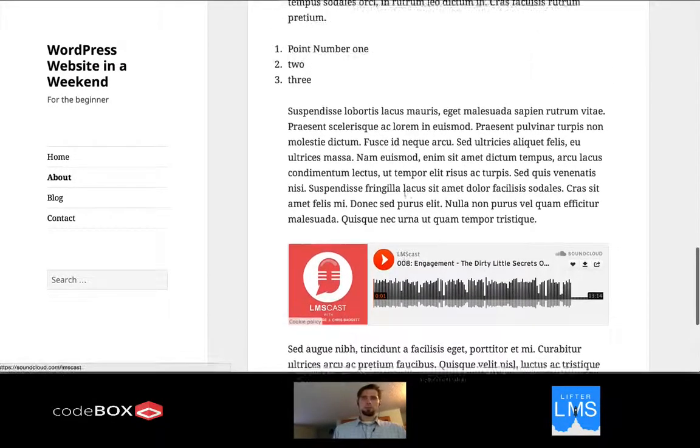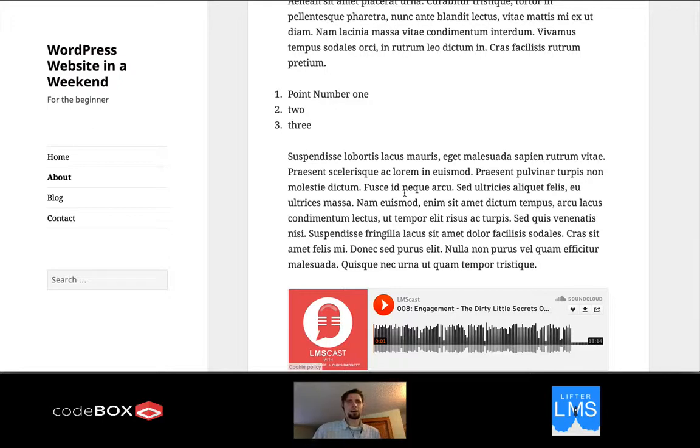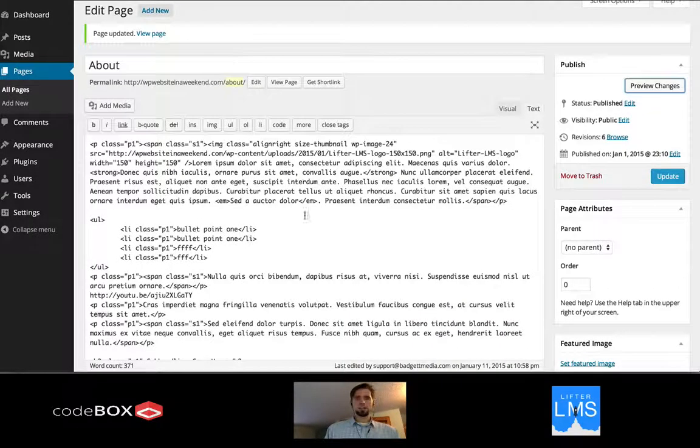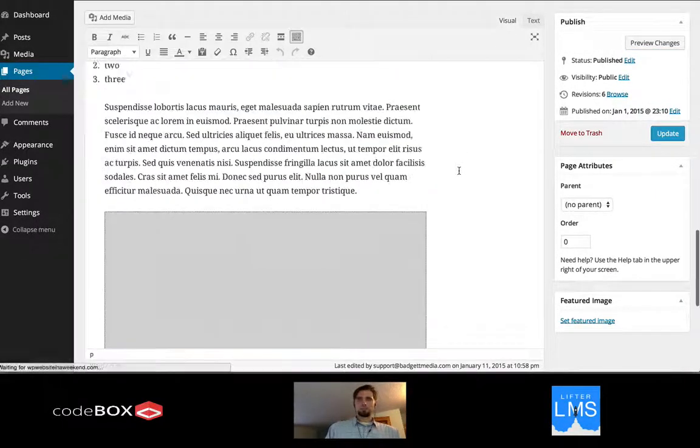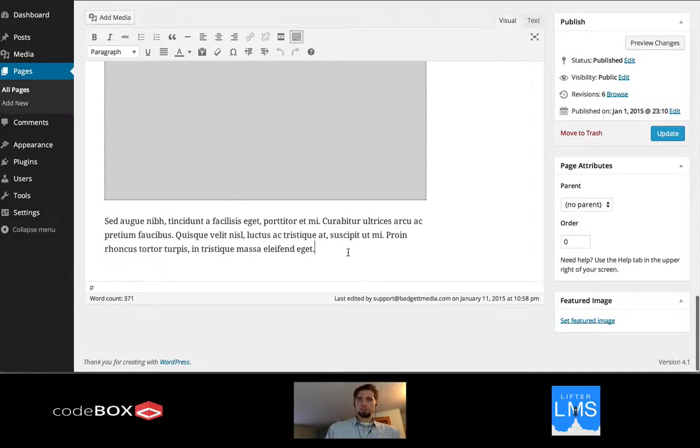Now the other cool thing about WordPress is if you do want to add audio directly to your website, to your hosting account, and have it be playable on a web page, you can do that. You need to be careful and mindful of space considerations. If you're going to get a lot of traffic, it's going to use a lot of resources to play that audio, in contrast to having it hosted elsewhere, like with SoundCloud, in the same way that it's better to host your videos elsewhere. But if you do want to put audio on your site, let's say we wanted to put an audio file here at the very bottom of our web page.